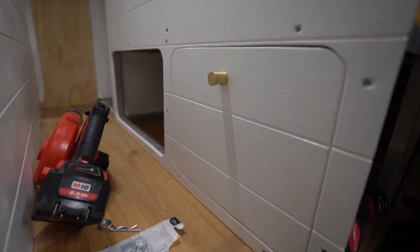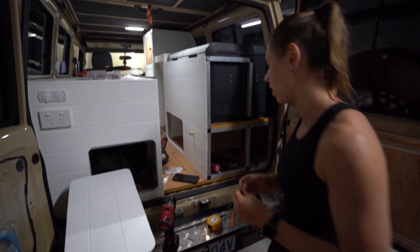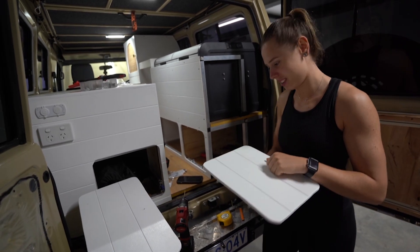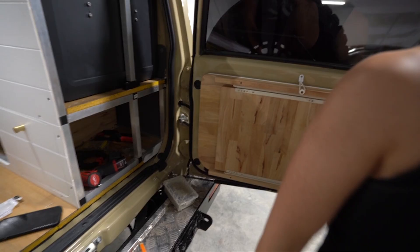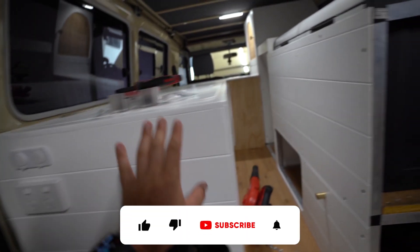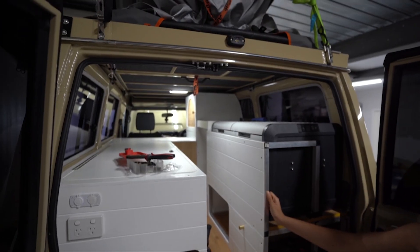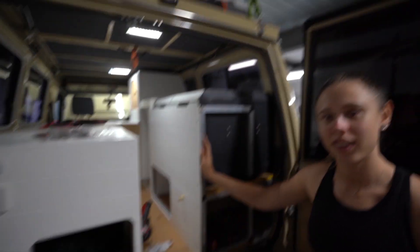Nice flush - looks good. We're going to putty up all these screw holes like we've done on this side. We've just got that in with our fridge. I find it a bit hard to take off - whoa that's hard. I don't think anything will fall out of there. So just little storage compartments - one there, it's pretty deep. One up the back there - you can see we've got tools in there at the moment. Now to put that panel on and then we've also got a panel at the back that we're going to sheet over, so all this v-groove wraps around the side and all the way around the front - looks all the same. We're going to cut one for there because we've got some leftover ply and then do the kitchen up the back. We're nearly there. Had the fridge cranking before - it's good, it gets cold too.